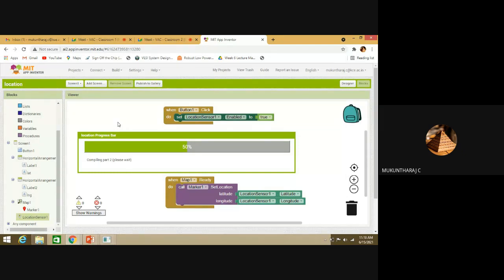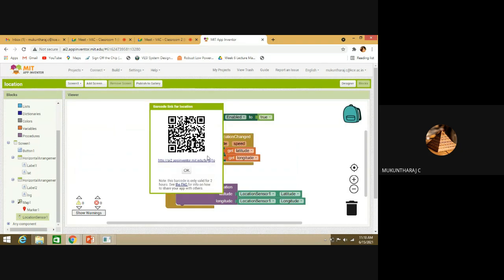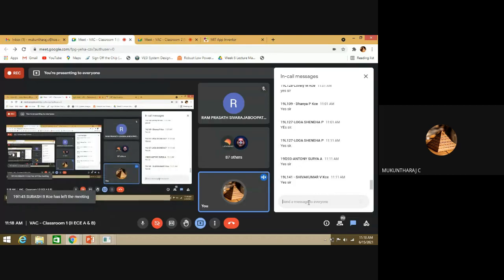Say for example, if I move 200 or 500 meters, then only my Google Map itself will show the direction and the change in location, right? But I can't check it practically here. So you people can check it for me right now. The QR code is going to be available. I will post the app ID to you. Now you people can scan it, and I'll post it in the chat too, so that somebody can install.